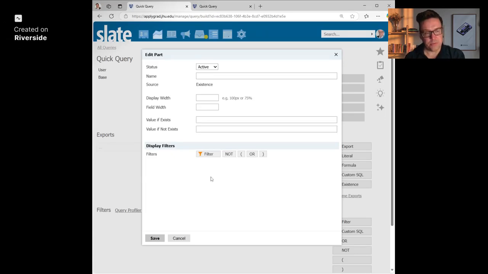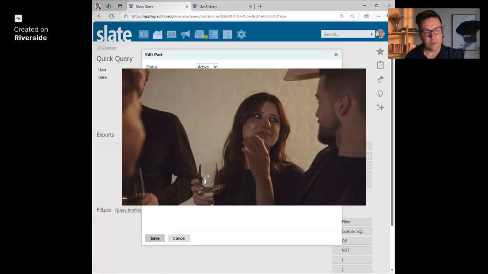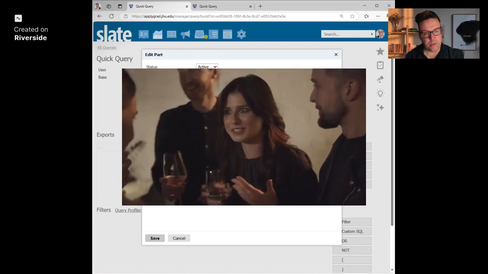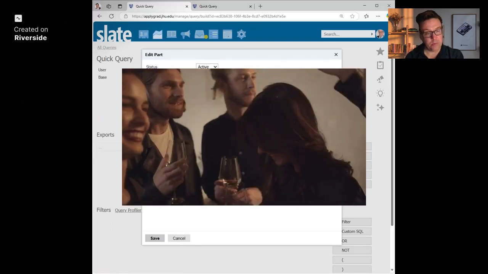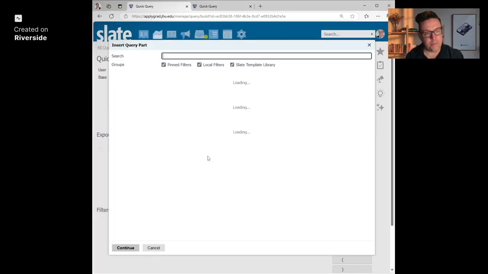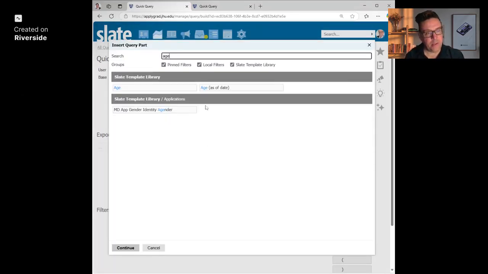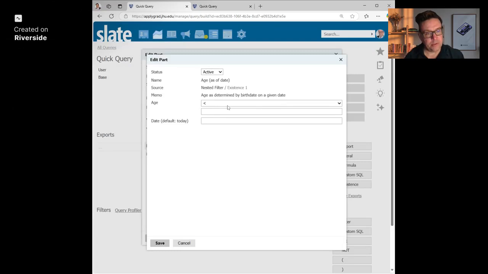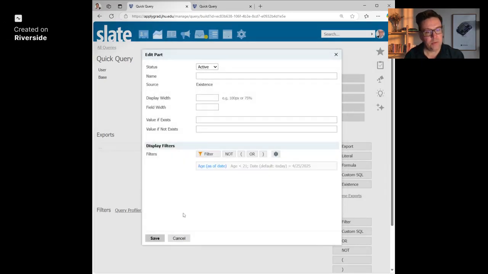A lot of practical uses for this. Here's a good example. Let's say I'm having a big reception coming up and I want to invite a bunch of people in the local area, but alcohol will be served. And I want to make sure that anyone who's under 21 years old, that we're aware of that. So I'm going to hit filter. I'm going to type age. I want age as of a certain date. I'm going to say less than 21 as of the date of my reception, which let's say is April 15th. Save. So now, if that's true, I can maybe say 1, and if not true, 0.